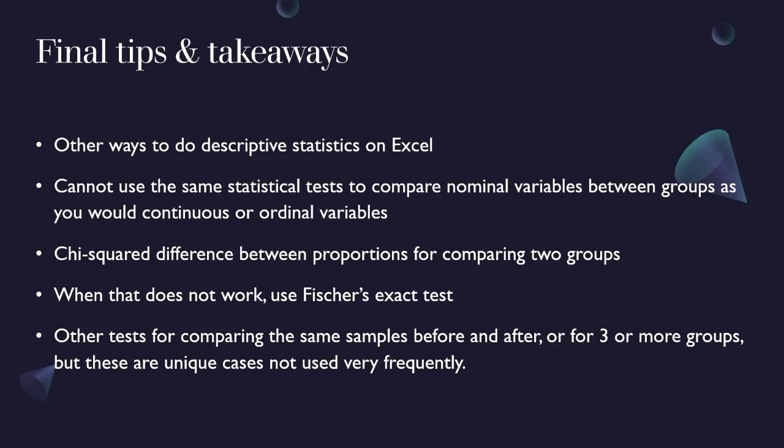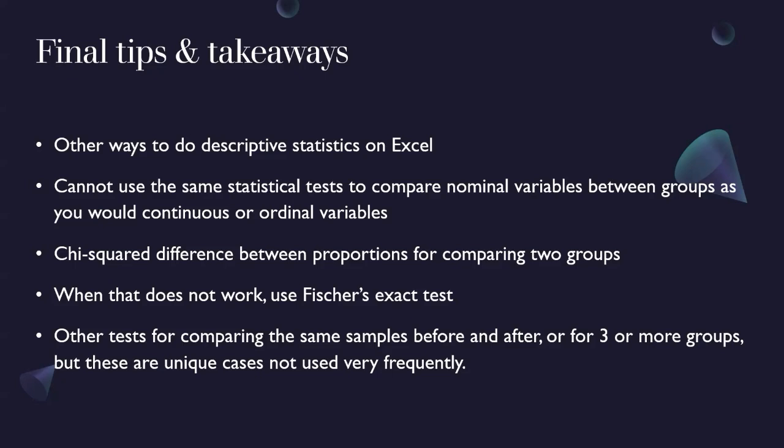There's also this other scenario where you would use, similar to the paired t-test, participants before and participants after. In that case, you have the same population of participants, and you want to connect those dots. You don't want to assume that those proportions are independent. In that case, you would use a test called McNemar's test. And that's not frequently used in the literature either, but I just want to let you know that it exists. And I'll give you a quick example of where I used that recently.